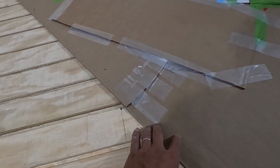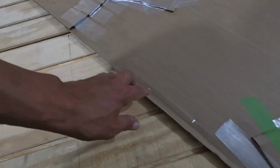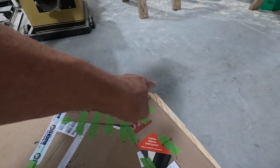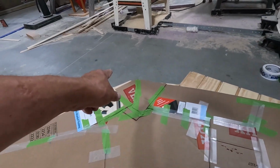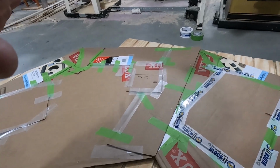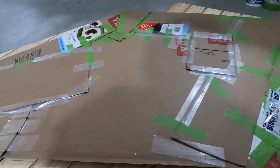If you look down and kind of hold this down, it is pretty much right on the line, and that point right there is about 1.5 inches from that little detail there. And it's the same on this side. It looks as though it's in exactly the right spot, and I'm going to go with this.